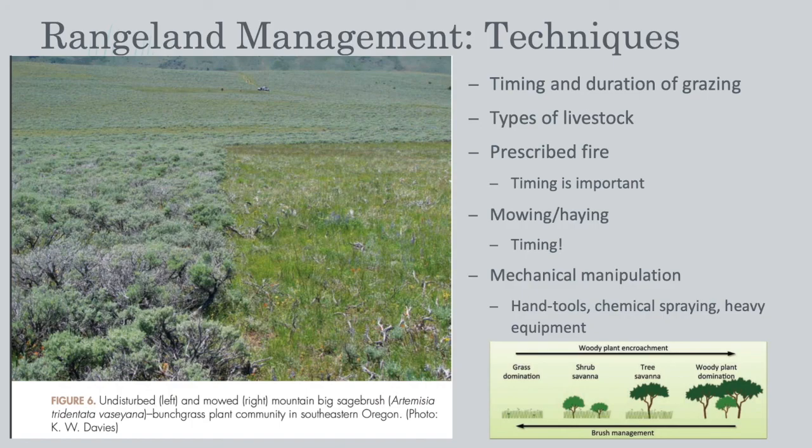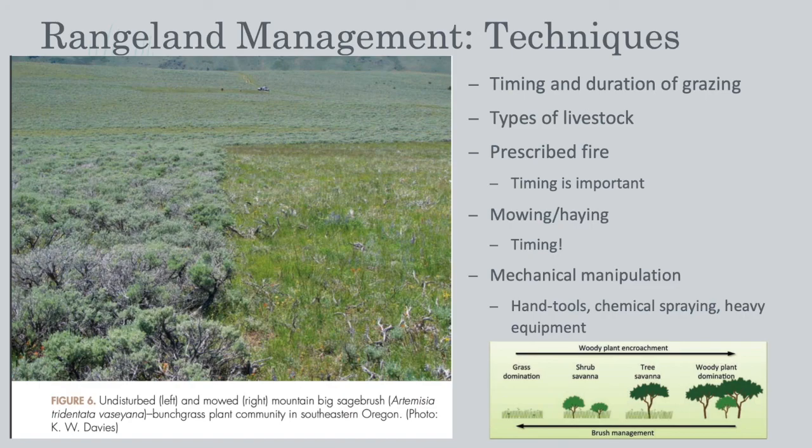Believe it or not, all livestock and all grazing and browsing wildlife do not eat the same ways. The way they defoliate the plants or remove the tissue from the plants is different, and that can affect your rangeland management. So for example, horses graze very differently than cattle. And again, if you're interested in that, there's tons of information out there about this in range studies. It's kind of fascinating that something as simple as how the animal removes the plant tissue can actually affect your rangeland management. Of course, prescribed fire.